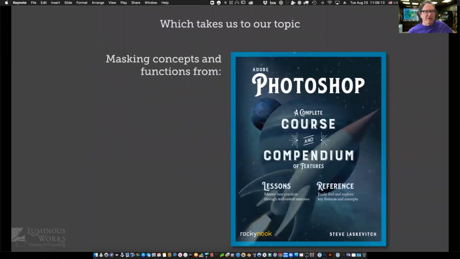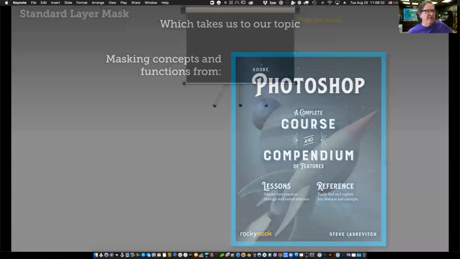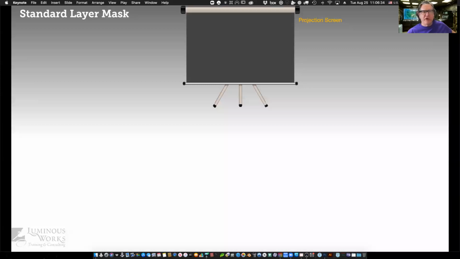So I want to talk about just a little snippet from this book, and that is about masking, hiding what you don't want to see. And as we said in the blurb that we sent out, when you don't mask, if you simply choose to erase, well, you end up being filled with regret. So let's jump right in and talk about the different kinds of masking.